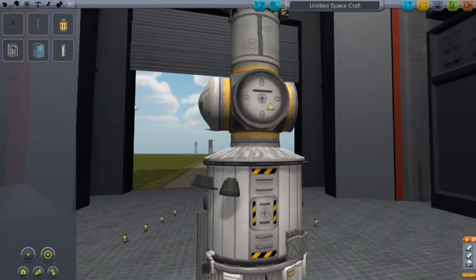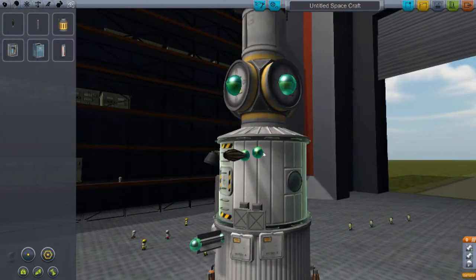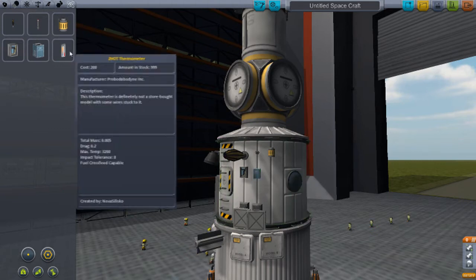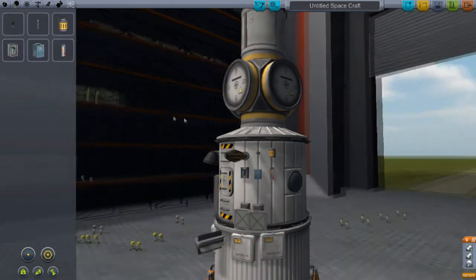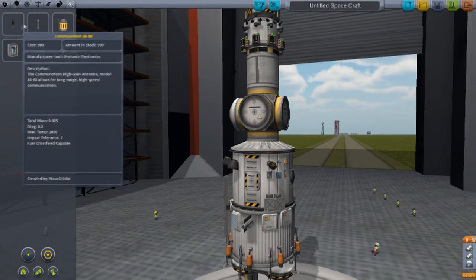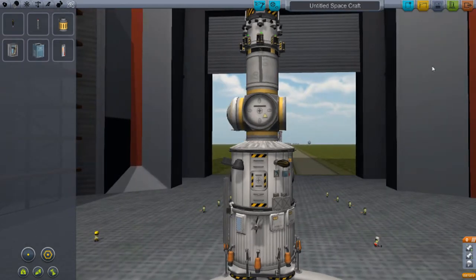When you get to science, you'll see a whole lot of junk. Basically, you can put these on your ship, and when you're on a planet, or any planet, wherever you are, you can right click it and it will tell you a whole lot of details about the environment. So yeah, that's all they're used for. You don't really have to put them on your ship, it's optional. But if you like to have a bit of information, then this is what you place down.